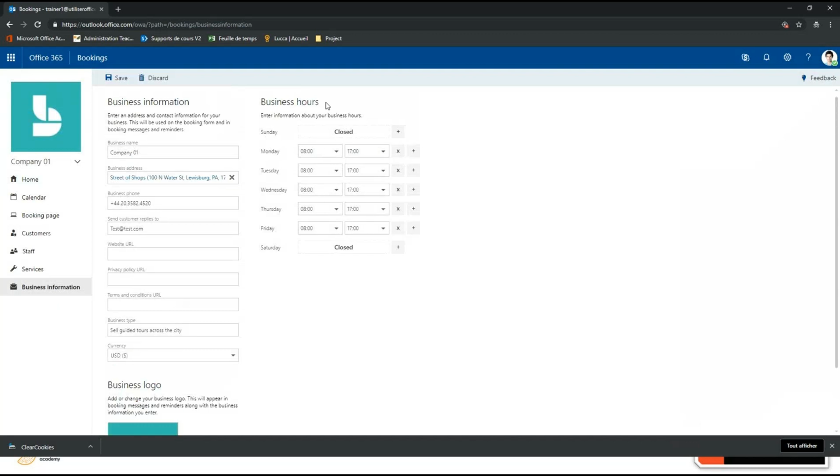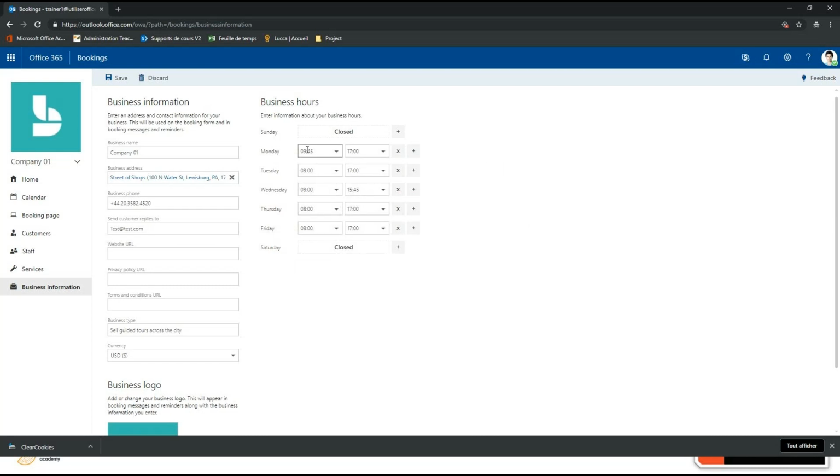And on the right, we have to add the business's hours. As you can see, it begins Sunday to Saturday. Sunday and Saturday are closed by default, but if we want, we can open those different dates. And after it, we have all of the days of the week from 8 a.m. to 5 p.m. I can change this for every day. As you can see, I can put anything I want, and it will be okay.